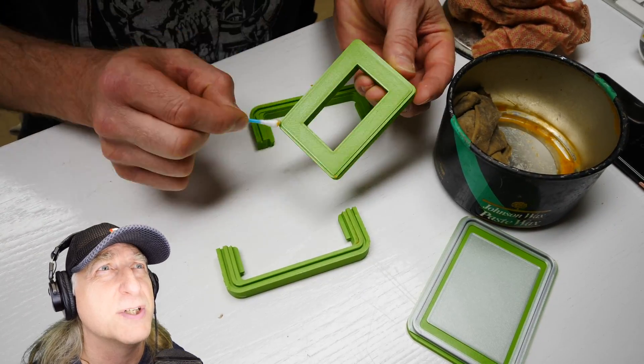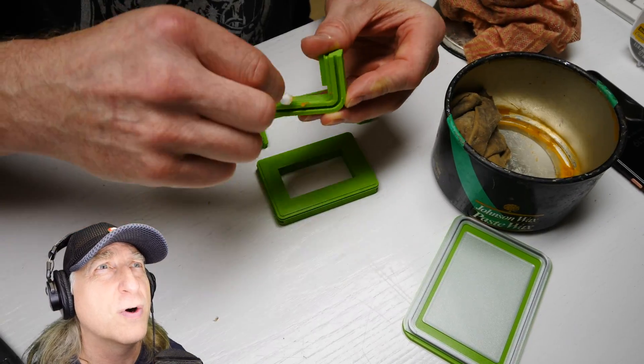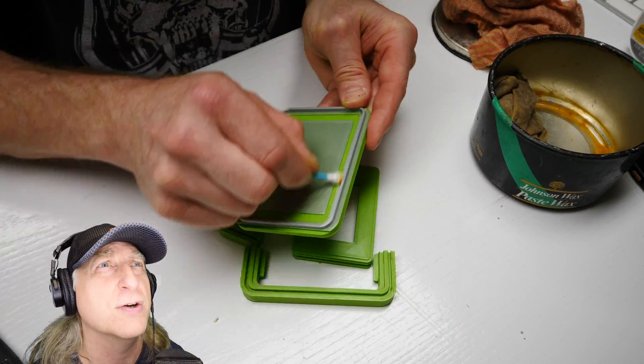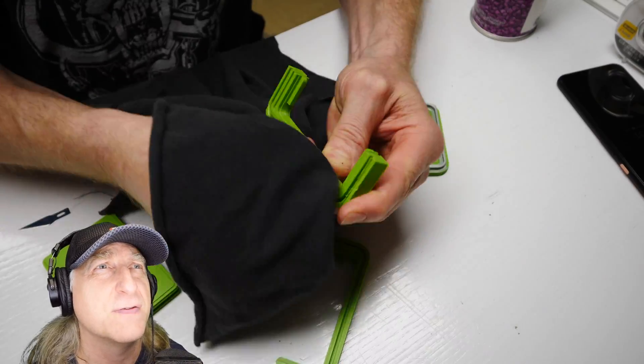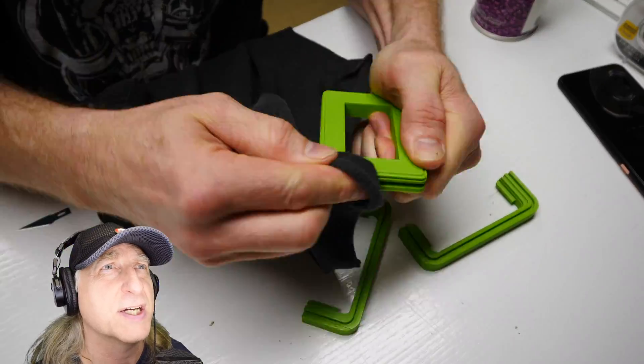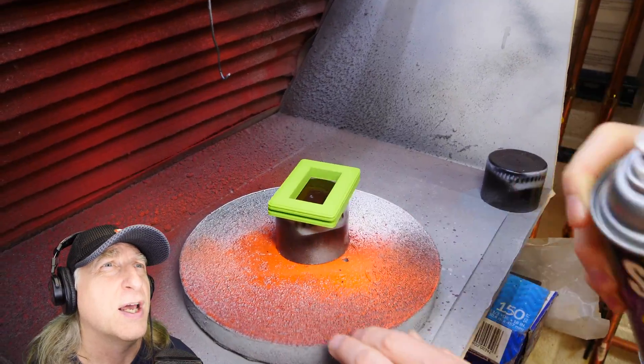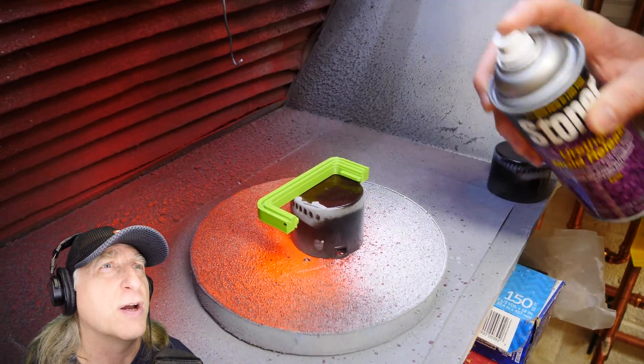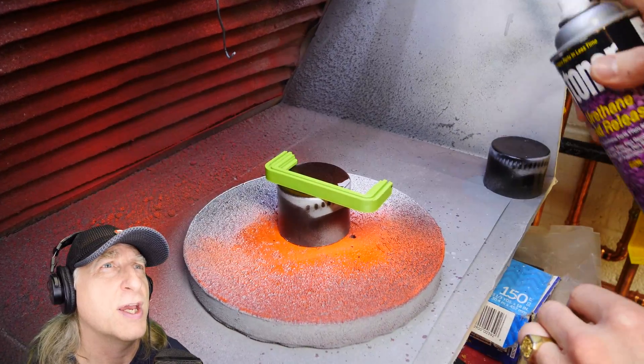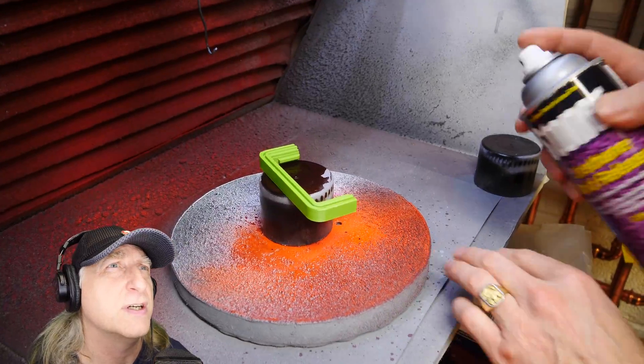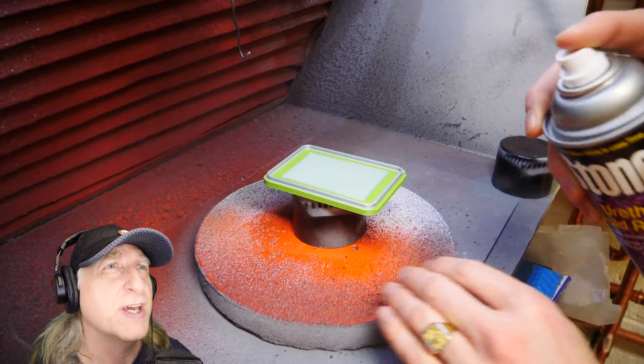Here's my four parts and I'm waxing them up really good. I just do that to fill in maybe a little bit of the texture and as additional mold release. I wipe that down and now we're spraying on some Stoner urethane mold release spray.